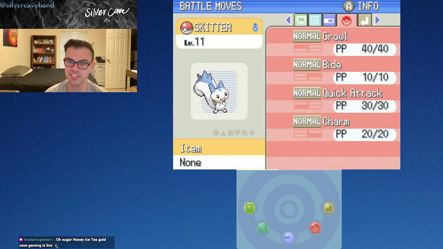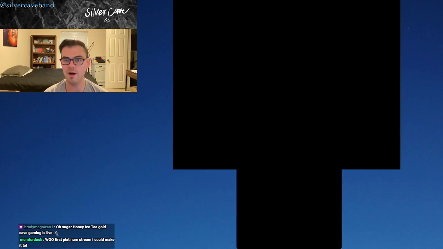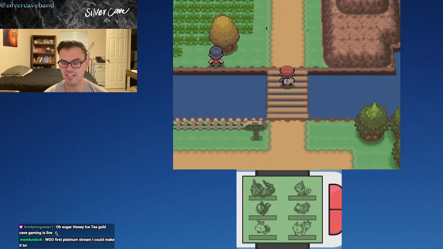and Skitter, the Pachirisu, who I'm excited about. I've never really used one. And again, probably won't use it the entire playthrough, but I wanna use this thing for a while. So that is great. Oh, hello, Mom. Thank you. I'm excited that you're excited.